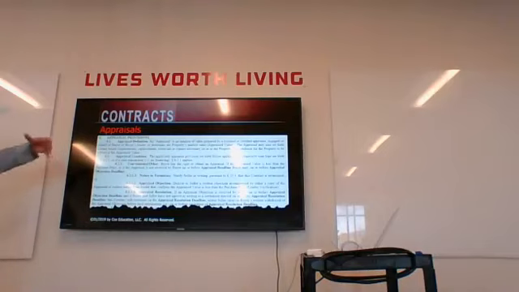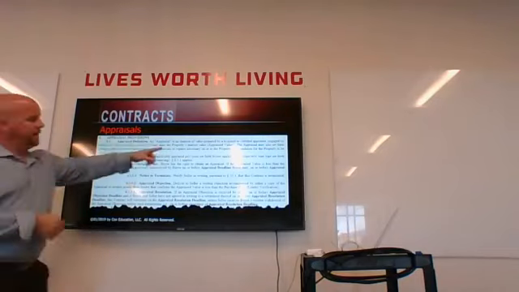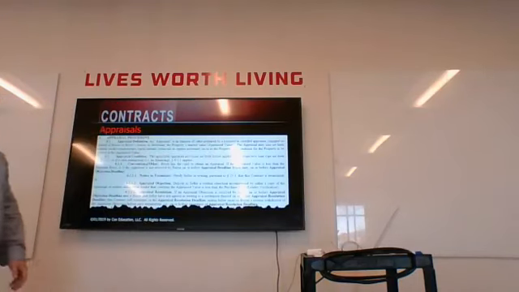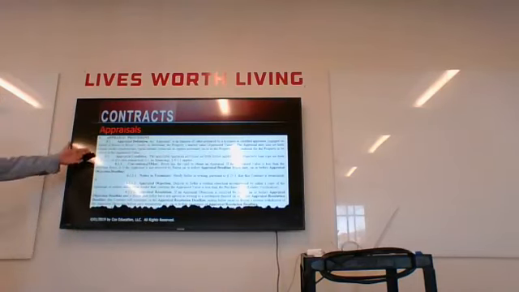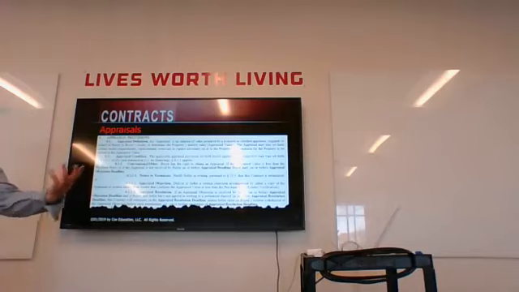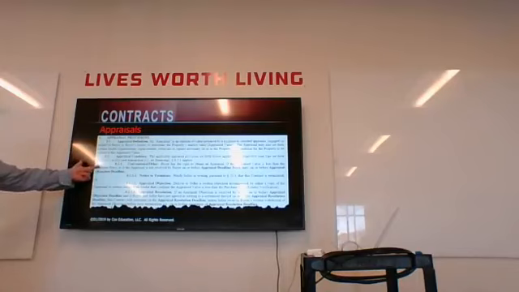An appraisal is an opinion of value prepared by a licensed or certified appraiser engaged on behalf of the buyer or buyer's lender to determine the buyer's property's market value, or defined term appraised value. Appraisal may also set forth certain lender requirements, replacement, removals, or repair necessary on or to the property as a condition to the property to be valued at the appraised value. That's a lot. So it's just defining that and saying, hey, there may be some issues that come up on the appraisal. They're going to have to be addressed in order for that appraised value to stick, or for the lender to say, hey, we can give you this money. If it's a conventional loan, this is what it's talking about here.